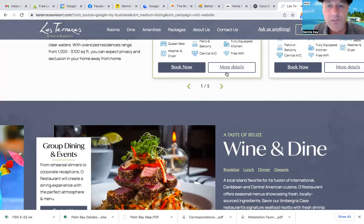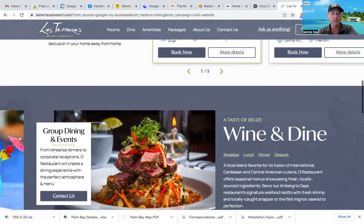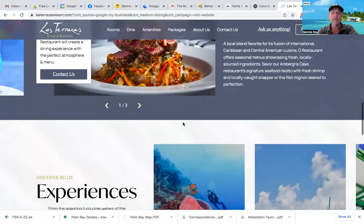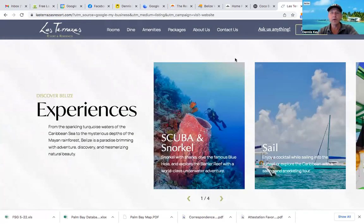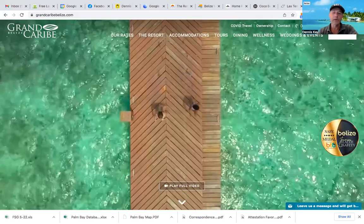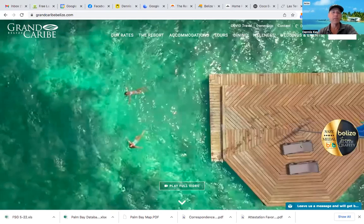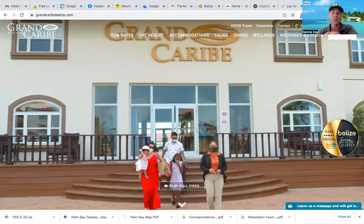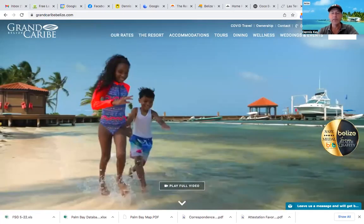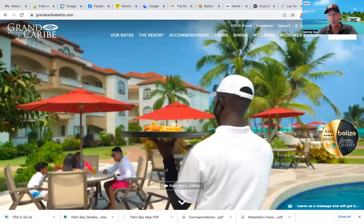So Las Terrazas is also a resort that we highlighted on 2 shows with HGTV, and I think we even did it on the Live Here Buy This show. They have an awesome restaurant, great food. And one of the things too I wanted to mention is Grand Caribe, a blowout property, the family of Grand Caribe residences, restaurants, just fantastic. All right, just wonderful.